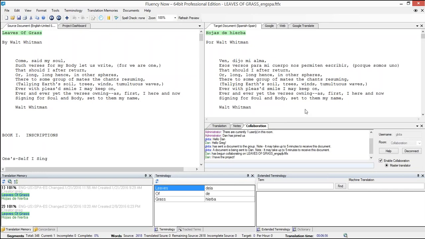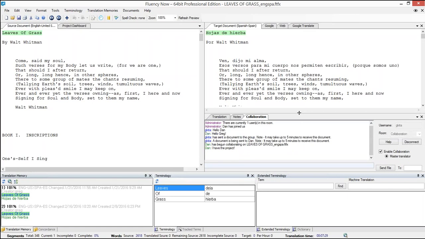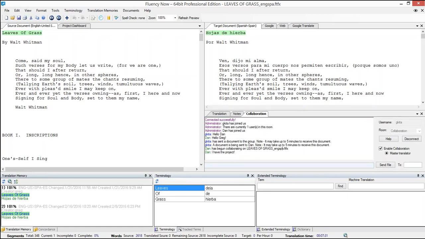One thing to keep in mind is, as the master translator, it's going to be your job to save the document when you're finished. Since I'm sharing my document with him through Fluency, the document hasn't actually been saved on his computer. It's only open and running through Fluency, which means he won't have access to actually save my file. This is a security feature so that others don't have to actually have your document, but they can actually work on it with you. That said, there is an option to send your file to your colleague.